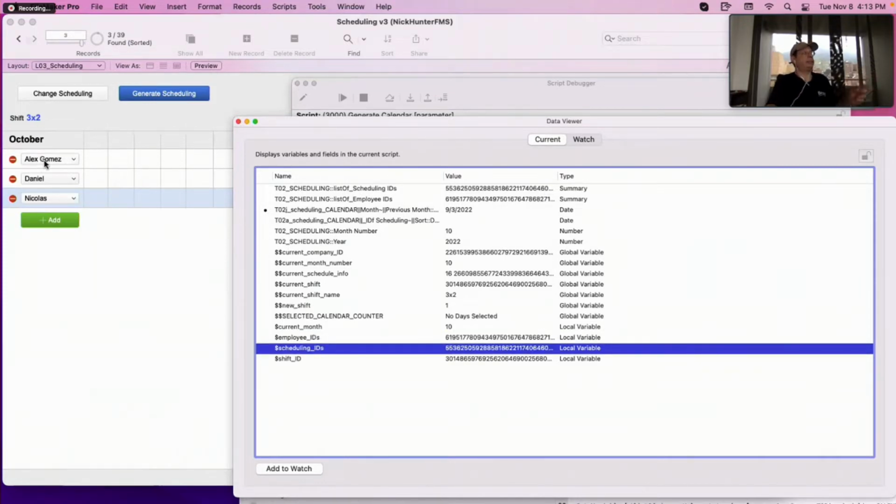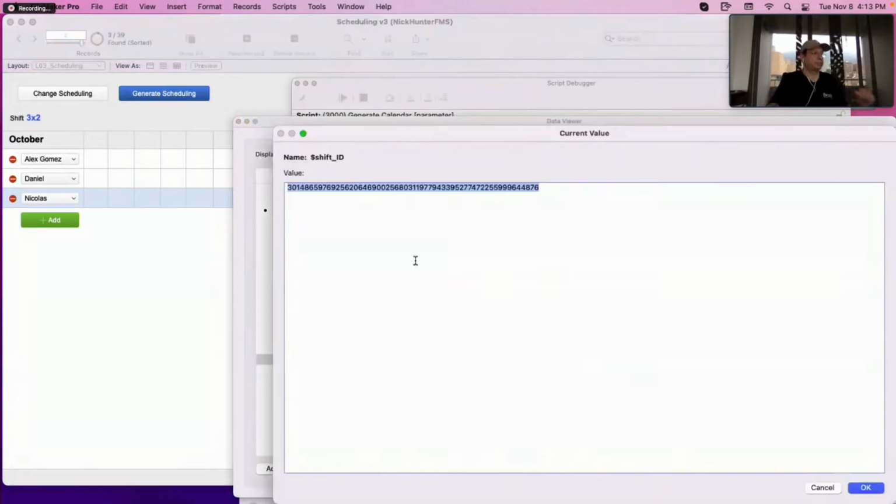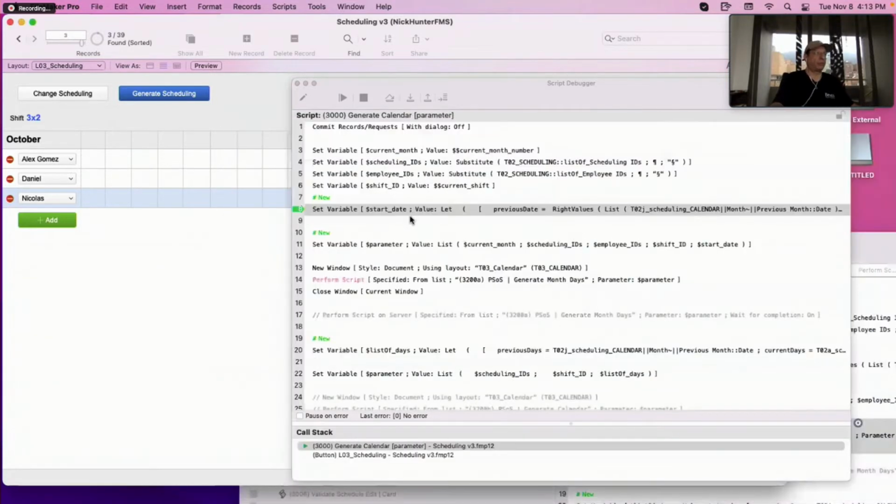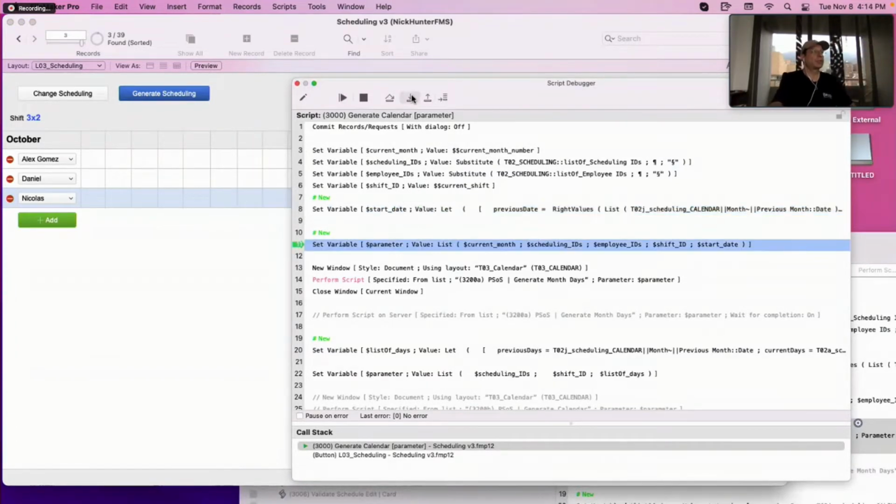So I have 2 IDs. I have the employee ID and I have the schedule ID. Okay. And here I have the shift ID. That means I have a table where I have shifts and then I can collect what the shift is, right? So I have those IDs in memory and they are always available to me to execute, to perform the script.